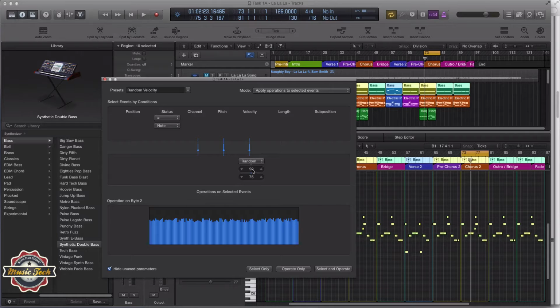Now it's going to say something like the top velocity in MIDI is 127. So this number here will probably say 127, and this bottom number will say something like 40. Now that is a massive difference. This bass part does not need a massive difference. It just needs a slight difference.